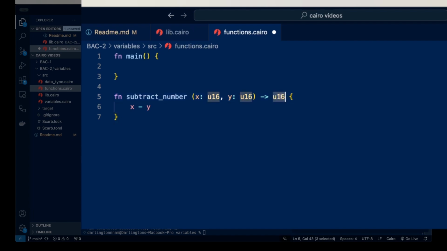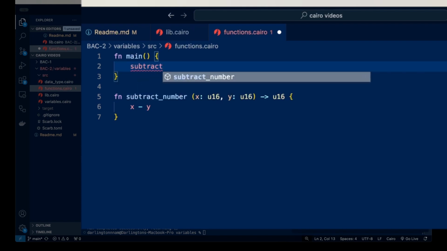You just specify the data type alone, you do not do something like z: u16, that'll be wrong, right? Just the data type that's being returned. And of course, like we've mentioned previously, when you do not end an expression with a semicolon, the compiler automatically returns the value of the expression.